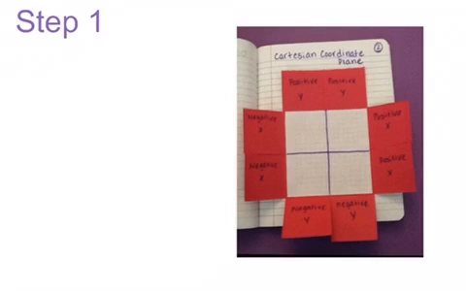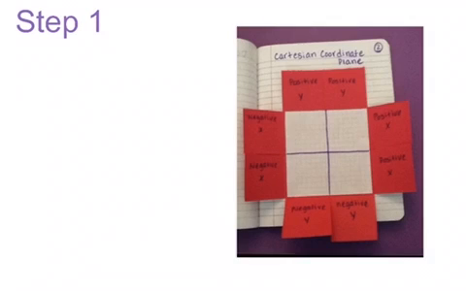This video is going to help you create your Cartesian coordinate plane interactive notebook note, which we're going to be using throughout the remainder of the unit. So it's really important that you follow these step by step and that you make sure that you get all of the information down. Okay, so the image that you can see right now is what it should look like at the end of the first step.